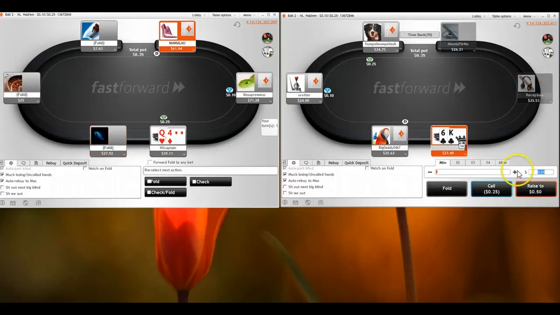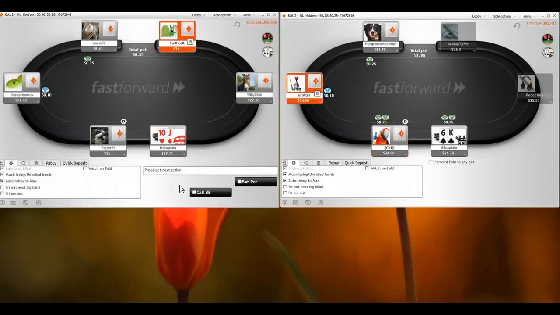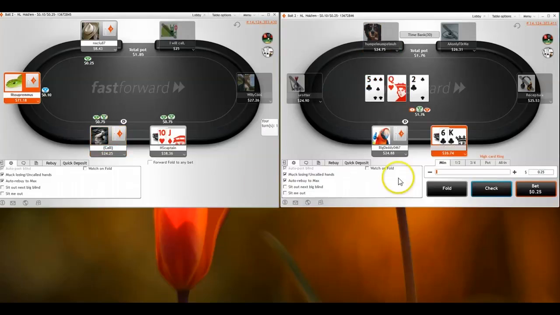King 6 suited, same thing. Not a must open. I'd definitely open it on the button. I'd definitely open it in the small blind. Cutoff, it's pretty close. Leave a comment below if you'd open it.